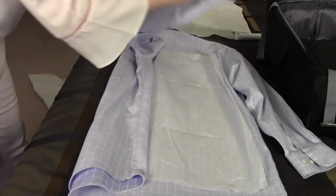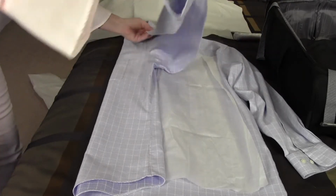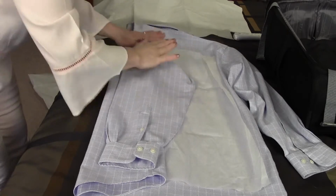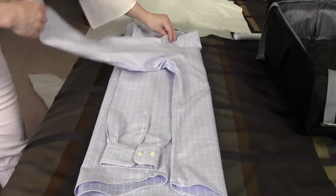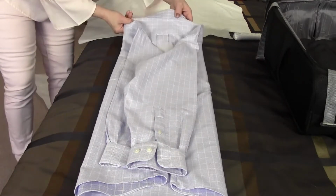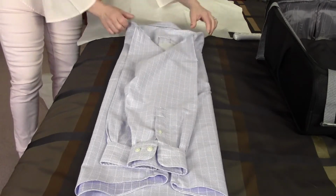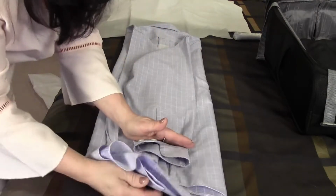So you could see here, I'm taking this and I'm folding it over in one direction, then I'm going to take the sleeve and I'm going to lay the sleeve just like this. So the sleeve is going to have a crease at the top. Then I could take the other side just like this, lay it nice and flat. And then the most important part about this is making sure that it's even from the collar on either side here.